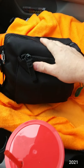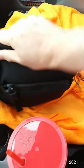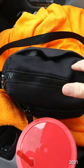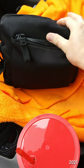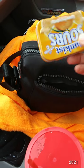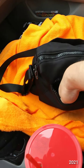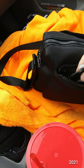I'll pause this as needed. We already started here, and right now there's just a plastic bag from Walmart. I have used this to keep my cell phone on one side and my battery bank on the other, and then the cable so that it'll charge while I carry this. On the front section, now remember, this changes all the time. I have this tin, and we'll get into that in a second. This is pretty much my quick access stuff, if I even remember it's in here.